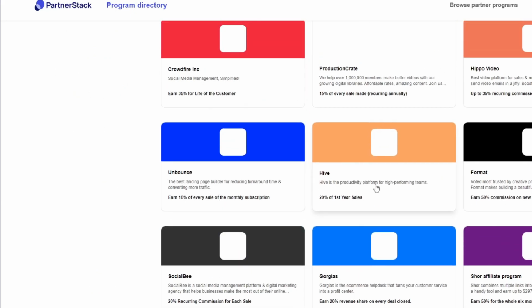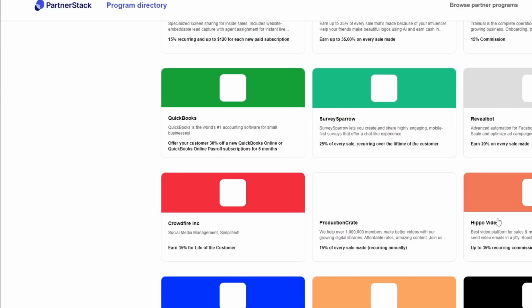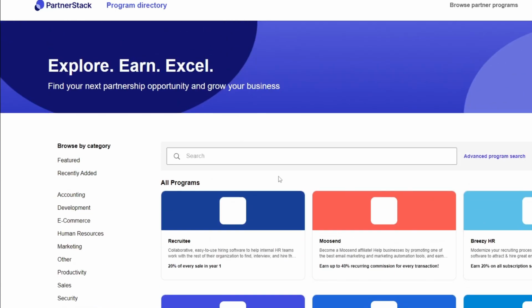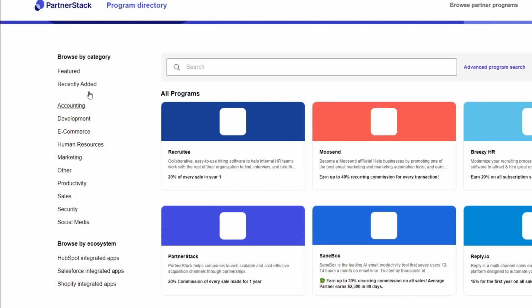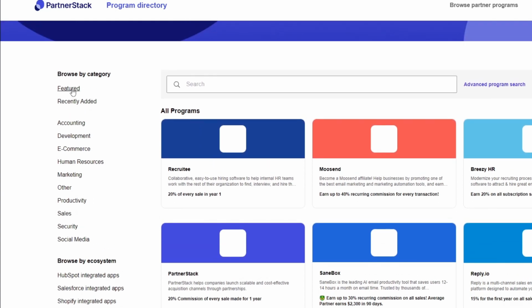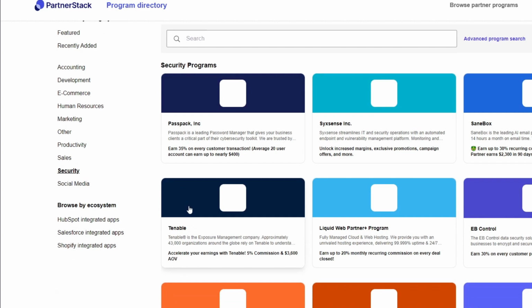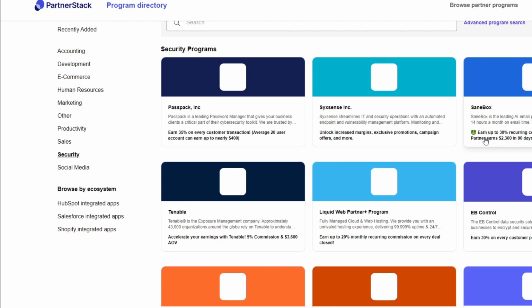You have Unbounce, Hivelocity, Storeya affiliate program, and more. You could also categorize them. Browse by category: we have featured, recently added, accounting, development, e-commerce, human resources, and more. We're going to click on security right here, and as you can see, for SaneBox, we can earn up to 30% recurring commission on all sales.